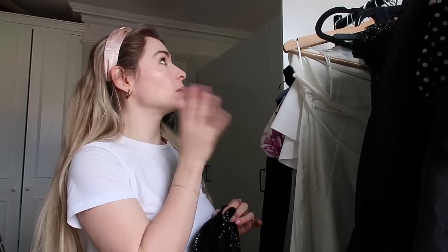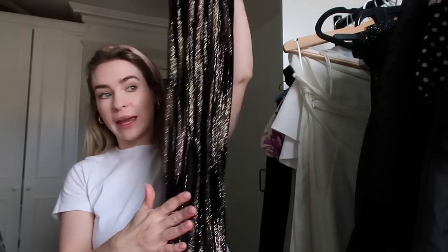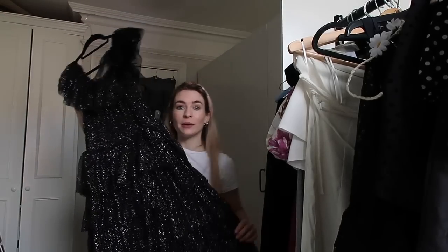This is 2019 Topshop. Now this leads me on to my next dilemma, my next question, which is, do I want to put all of my really fancy party wear into a storage container, because I know that I don't wear them that often. They take up valuable room in my wardrobe space, so is it worth just packing away all my really fancy pieces of party wear, like this and this dress for example, which I don't get to wear often but I definitely want to keep?